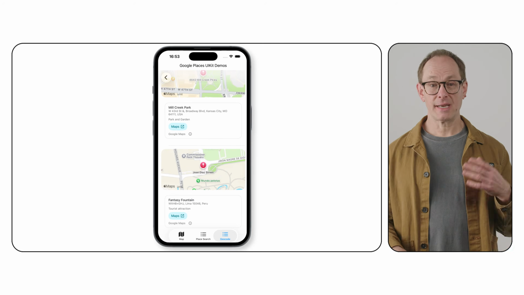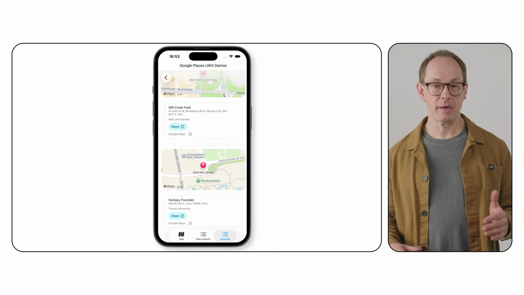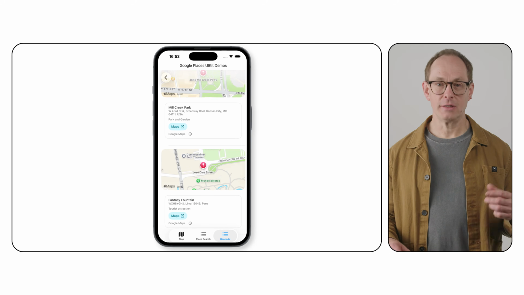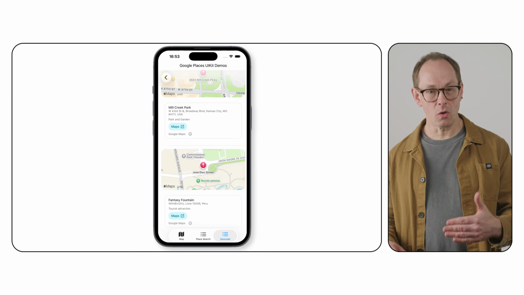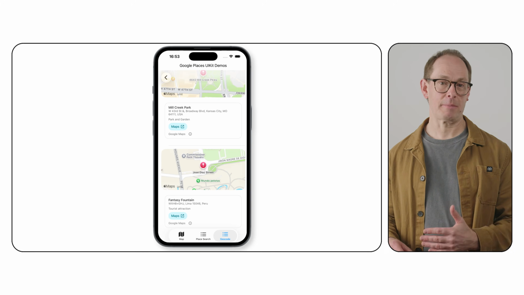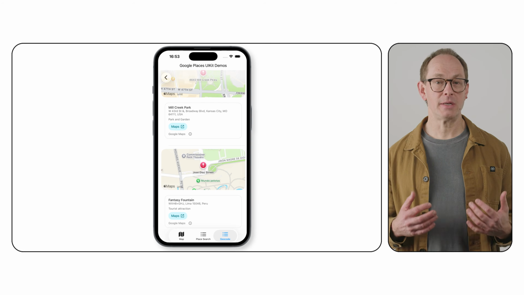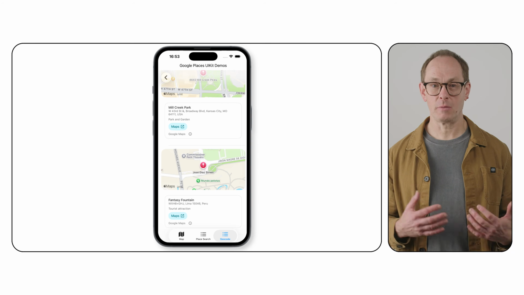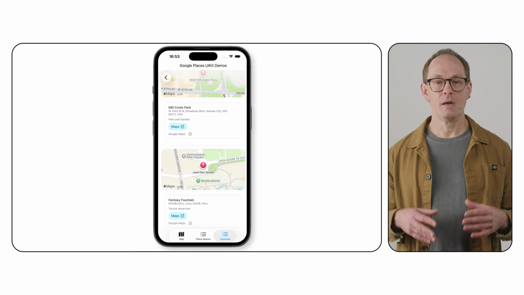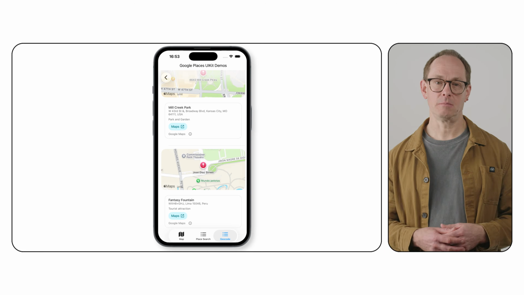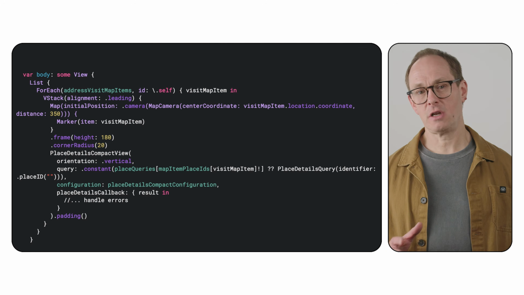These examples are in Kansas City in the USA and Lima in Peru. They show how the Place Details compact view is used to show details alongside a map thumbnail from MapKit, replacing the original geocoding result in the WWDC25 demo app I've modified. This is useful if you want to show more than just the formatted address for a place. Here's some code to show the modification I've made.